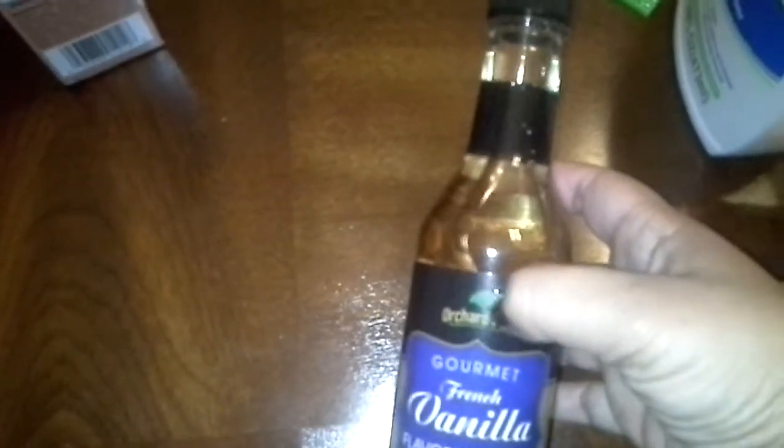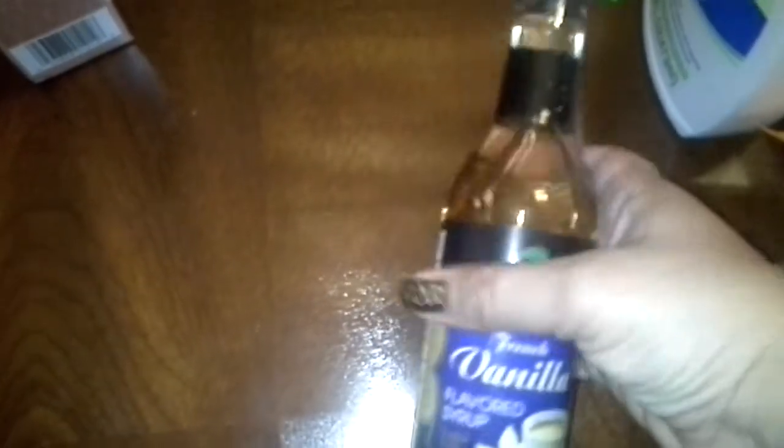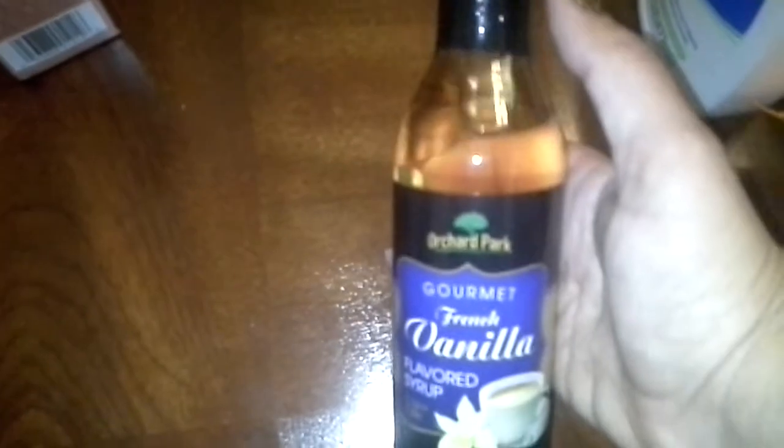Now let's go ahead and go into the food items. I know everyone's talked about this — I just want to let you guys know my opinion. They are really good. I had to use about three tablespoons for one cup of coffee to be able to taste it, plus it is sugar free. It gave my coffee a really good taste, and for a dollar it's definitely worth it. I picked up the caramel also — I just need to get the hazelnut. It's really good.